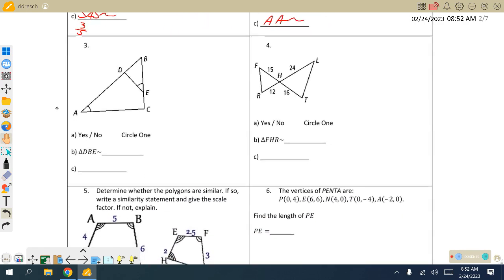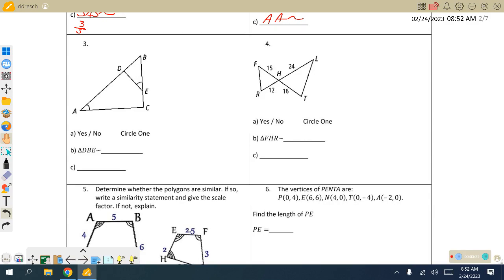Down below, all right, number 3, a little bit of an awkward looking one. Okay, so as we look at this awkward looking one, this is one where we might want to do the separation of the triangles. What I'm seeing here for myself, first thing is A is corresponding to which one? E, yeah, A is corresponding to E. So I've got that going. Angle A is congruent to angle E.